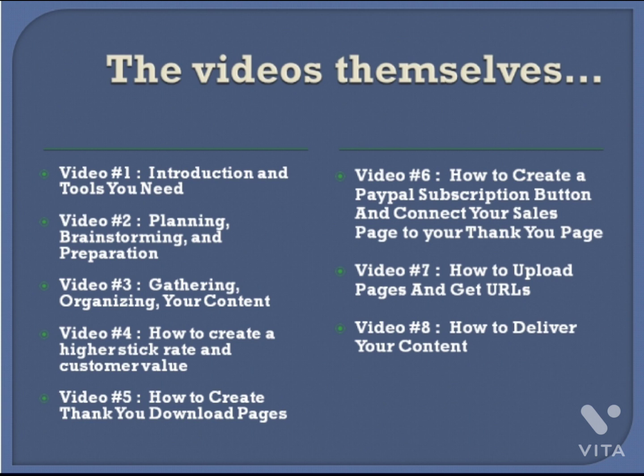So now that you've gotten the URLs, it's time to deliver the content through Aweber, GetResponse, or anything else like that. In video number 9, we're going to talk about testing. It's vital to test everything out, but what do you have to test? I'll show you what exactly you need to test to make sure that everything is working properly before you actually go live.